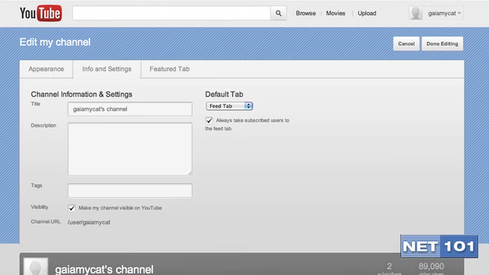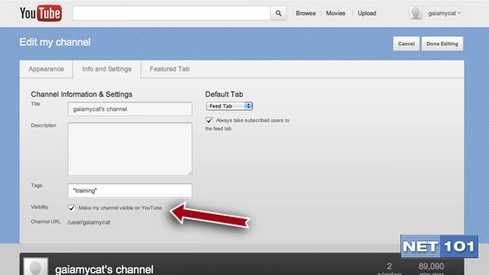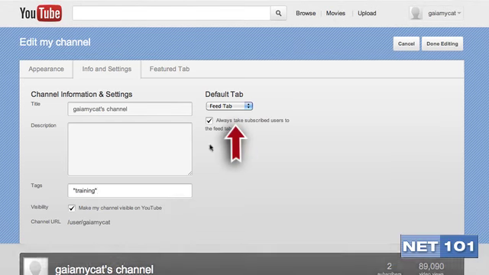Add your title, keyword-rich description, and then in the Tags section, add your most important keywords surrounded by quotes. Be very sure to click the Visibility checkbox so that you can be found on YouTube. You will want to make your default tab a featured tab because this will allow you to display a featured video on your primary channel page. If you are a partner, you would see several other fields on the right side of this tab.